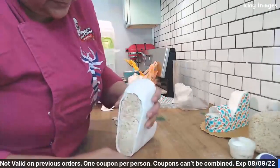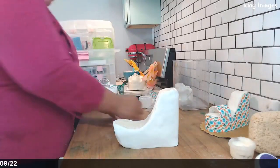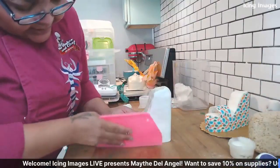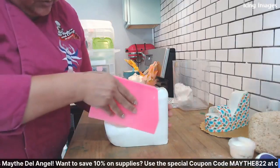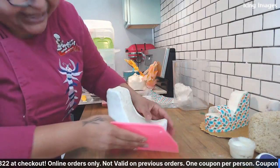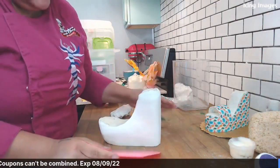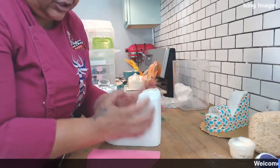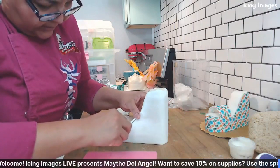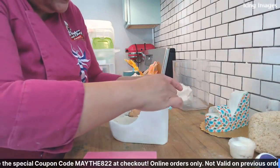It's just something that you have to decide for yourself as to what works best. It depends on the project that you are doing. So in this case, it's easy to work with the Satin Ice, and it will dry fast, you know? That's the other good thing that you need to think about when you are going to cover with sugar sheets. Personally, I always want to share my tricks and tips based on my experience, okay? So for me, it's easy to apply the sugar sheets on something that is a little dry and more sturdy. And if you have a fondant that is super soft or takes longer to dry, sometimes it's a little harder to shape the paper around. So I'm just covering the sides.